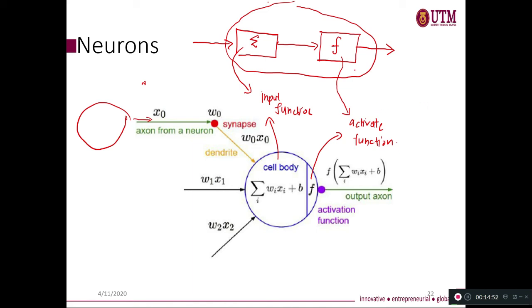If you talk about linear regression, then you must set your activation function as the identity function. If you want this single neuron to behave like logistic regression, then you must set the activation function as a sigmoid function. And if you want this single neuron to behave like a perceptron algorithm, then you must set the activation function as a unit step function.